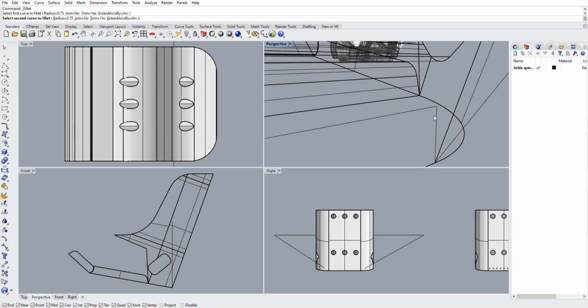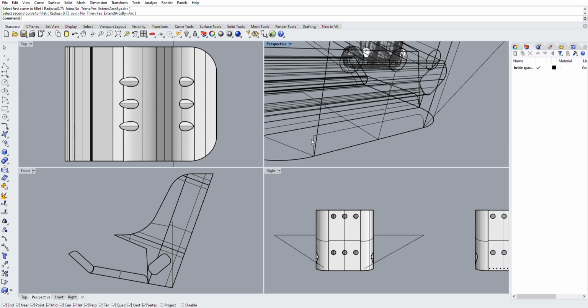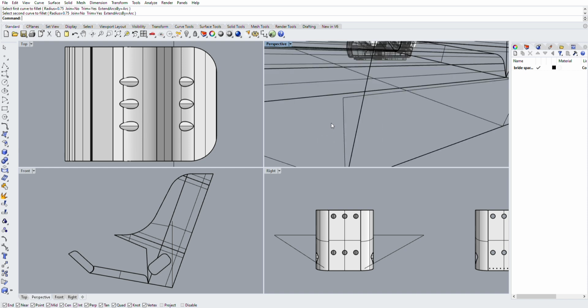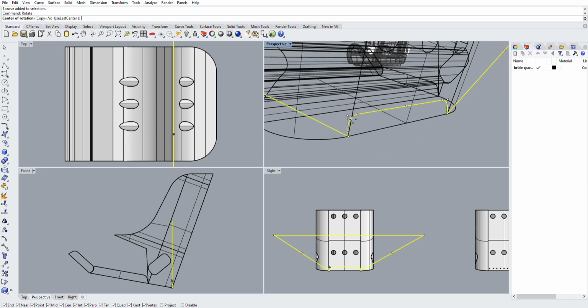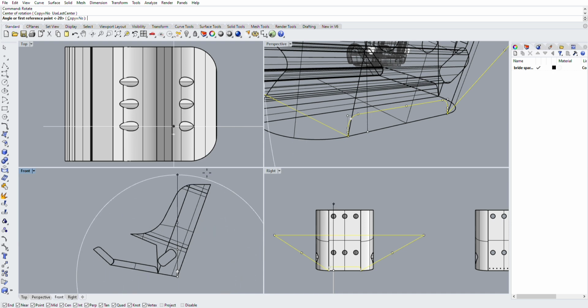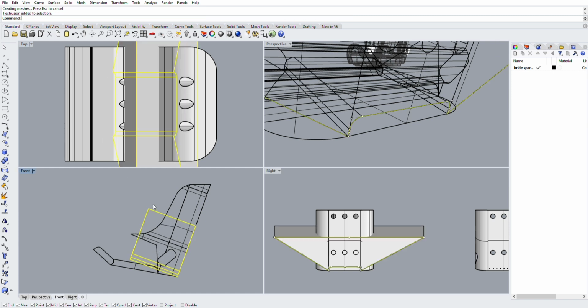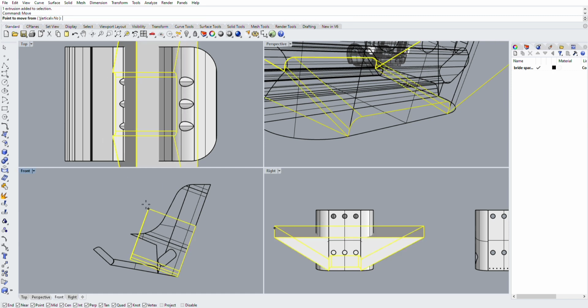But I need to turn this because I need that 1.25 inches along the back. So I'm going to grab my line, use my rotate. Oh, actually, my bad. I needed to radius these corners first. And now I'm going to use my rotate command and rotate it from vertical. I don't need to punch in numbers. I can just drag it to the angle of the back. Use my extrusion tool, solid extrude in a straight line, and it extrudes it straight along that plane.